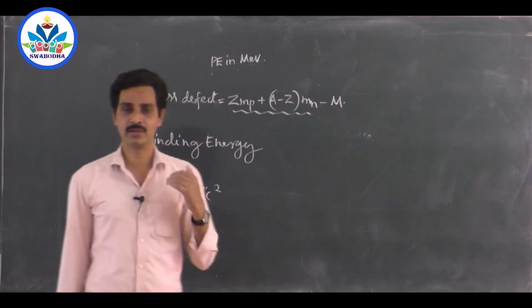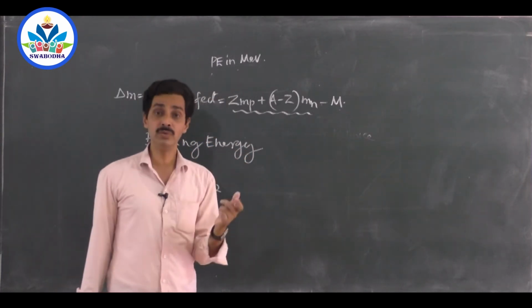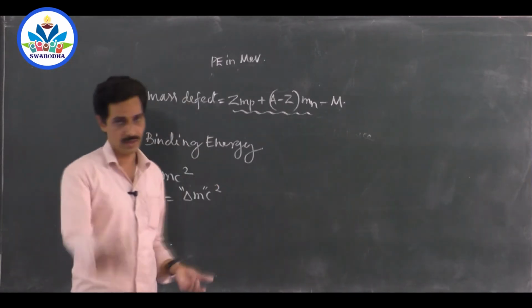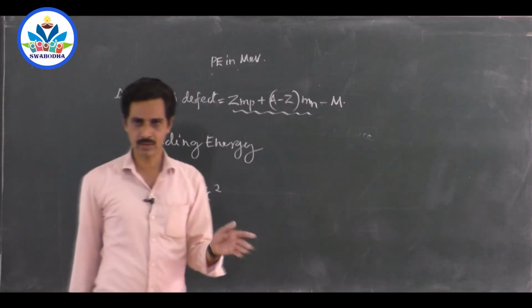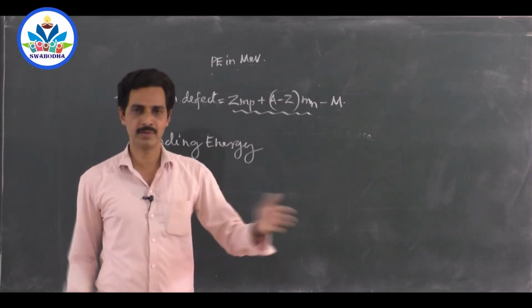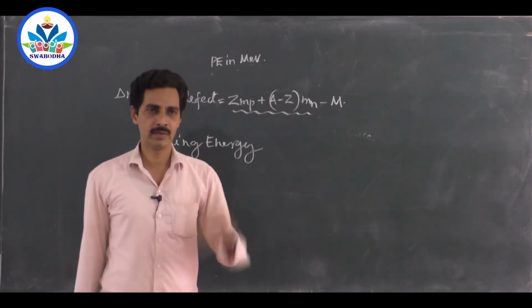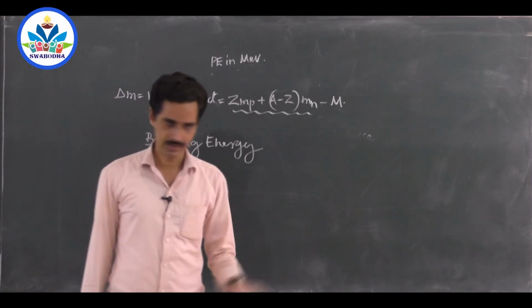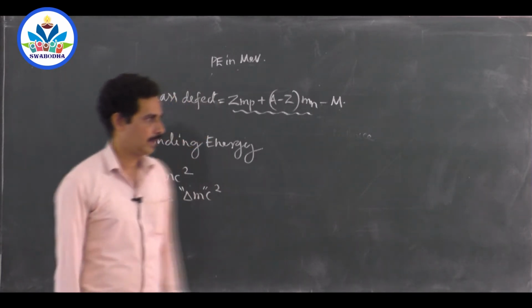So when you have so much mass, let us have a new unit to measure that mass and to measure that energy. Of course, measuring energy is done in electron volt, right? The energy obtained by accelerating one electron in a potential difference of 1 volt. You know that 1 electron volt is 1.6 into 10 to the power minus 19 joules. All the things we have studied.